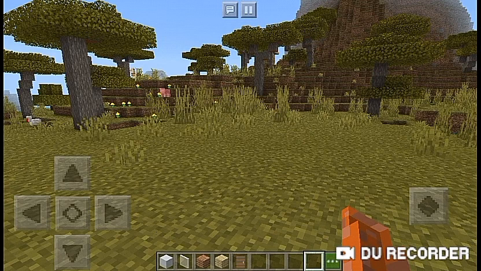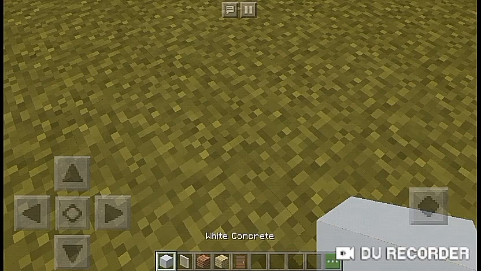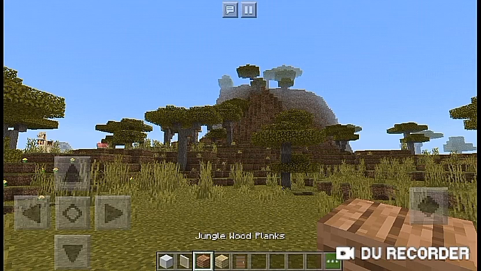So I'm just going to get right to the build. The main things that you need for this are white concrete, white stained glass panes, jungle wood planks, birch wood planks, and a spruce door.